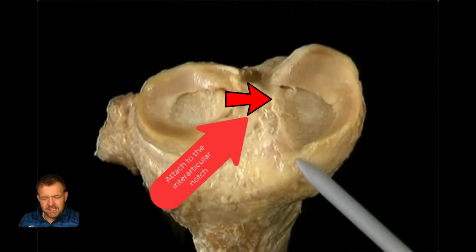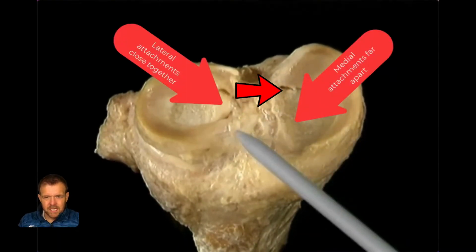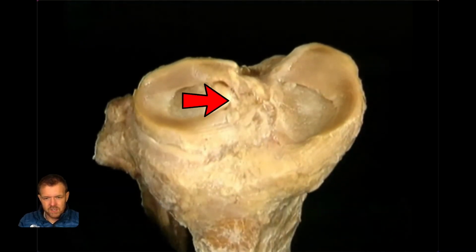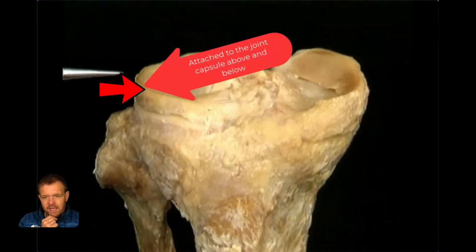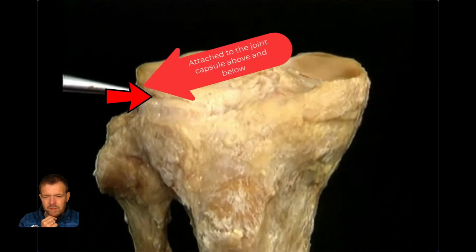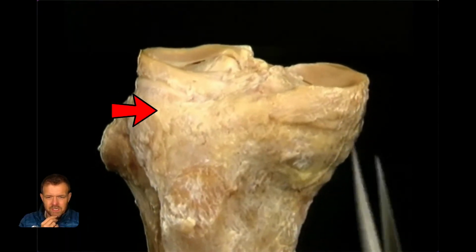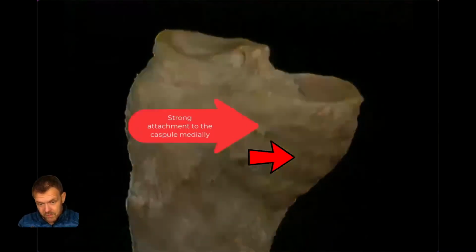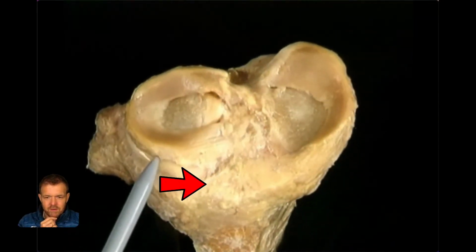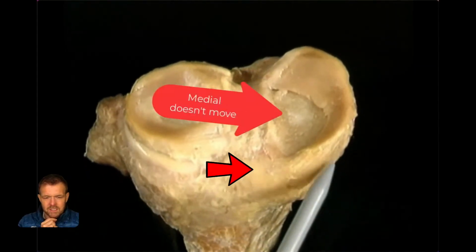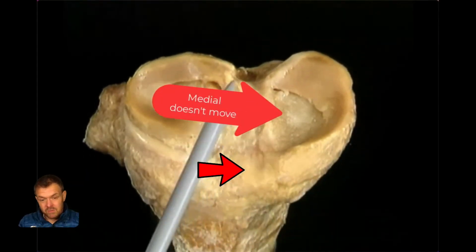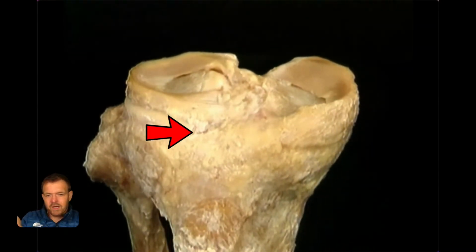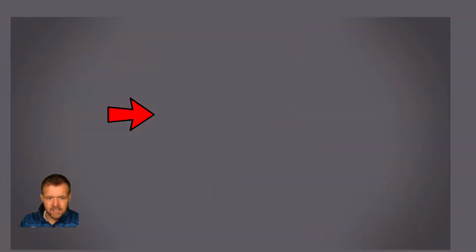So they attach onto this interarticular notch. The medial attachments on the medial meniscus are far apart. These ones are closer together. And then we've got attachments to the joint capsule as well. We'll have a look at that when we look at the capsule itself. So there you can see the attachment. The joint capsule has been cut there, so you can't really see it very well. But here's the movement. So there's the lateral one. The medial one doesn't really move that much. It does move. That's wrong, really. It shouldn't say that. It does move, but not very much. Not as much as the lateral aspect.